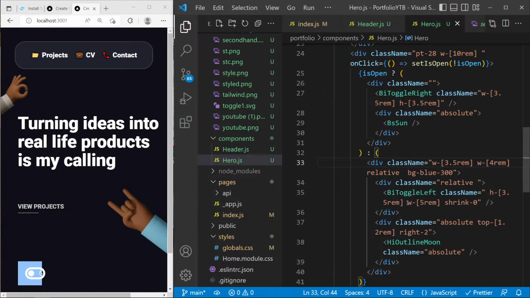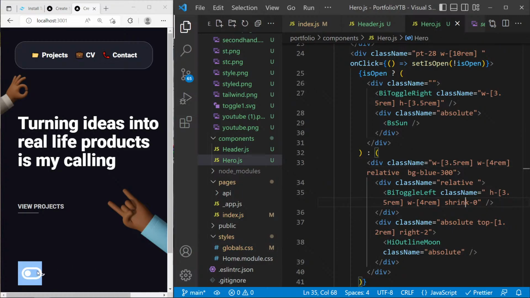So let's fix this. Width 5 rem and save. Oh, nope. Width 4 rem. So I'm gonna say 4 and 5 width 5 as well. If I say here 4, okay, so I'm gonna say 4 and 4.